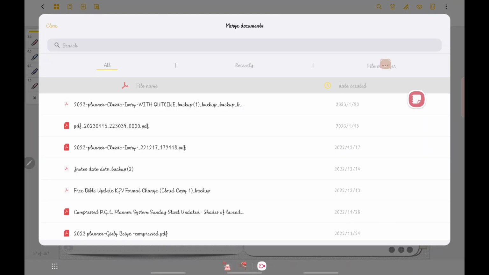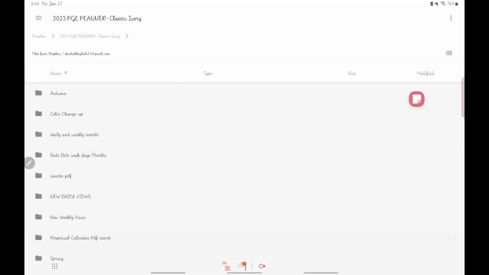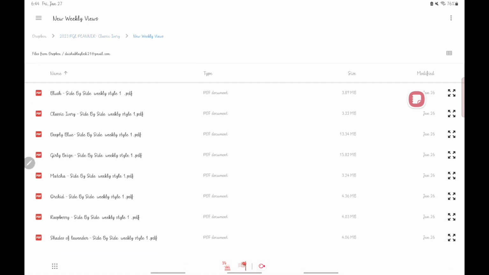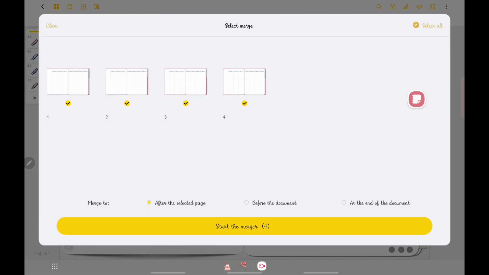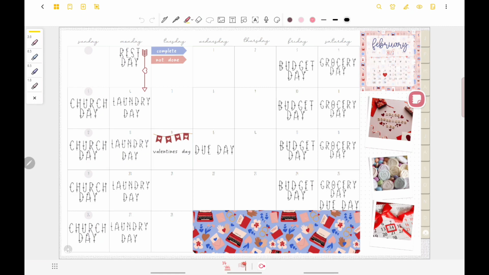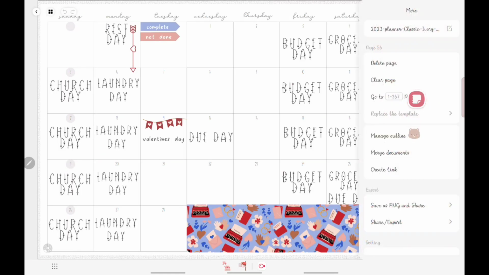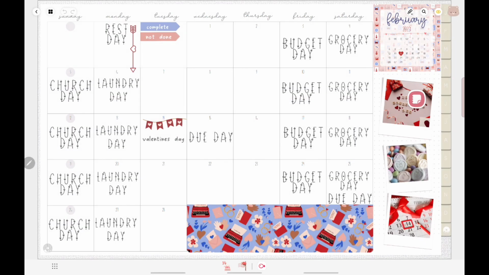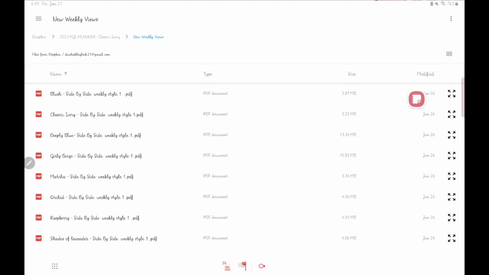But I thought about it and I'm like, well, it's all of the weeks of February compiled into one. So it would be ideal for you to put it behind the month view and not a weekly view, because you're basically not going to touch those weeklies unless you absolutely want to. I'm personally going to probably end up not using them just because I want to try out this view. And so, like I said, I end up putting it behind the month of February. The reason why is because there's only 3 days left of January and 4 days of February on that last week. So I figured I would just pop it behind the month of February.